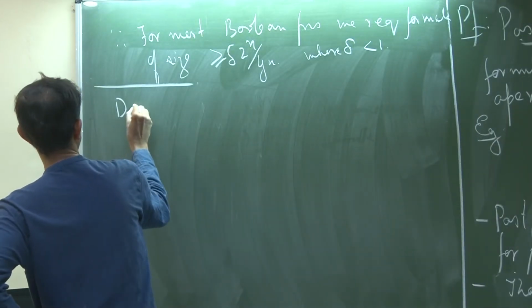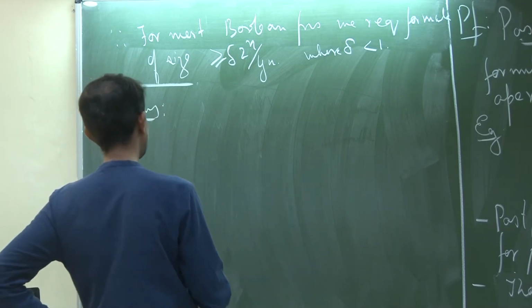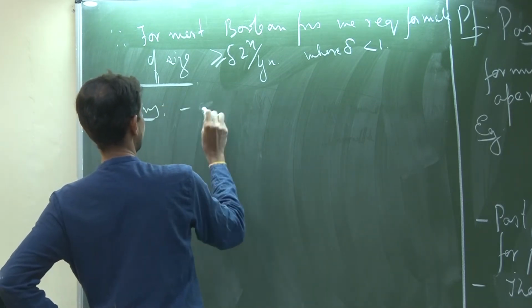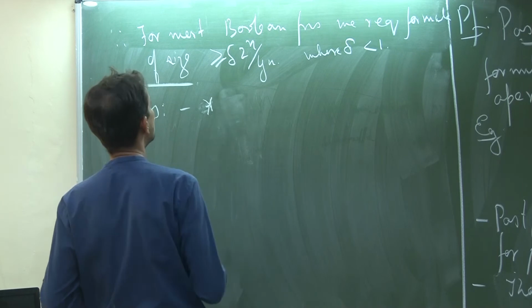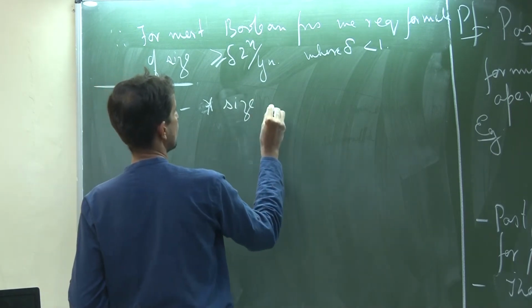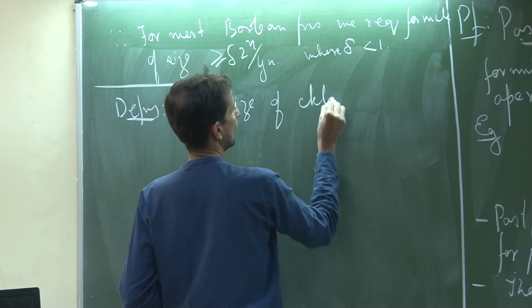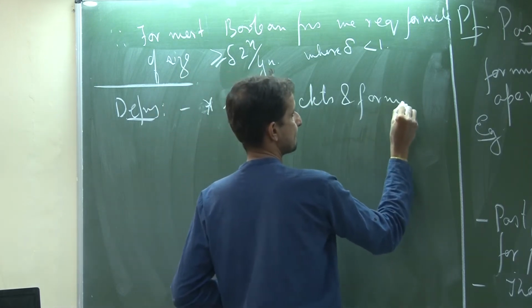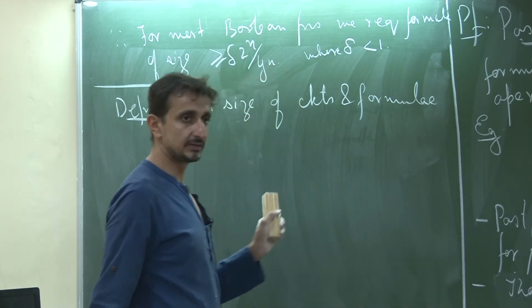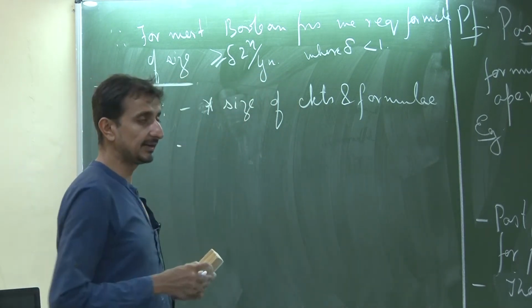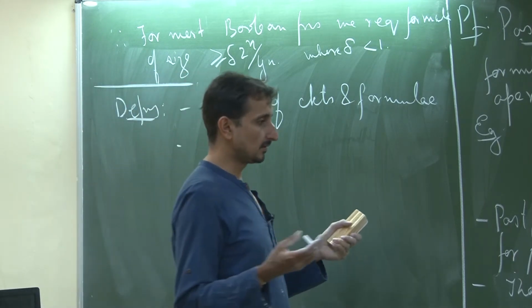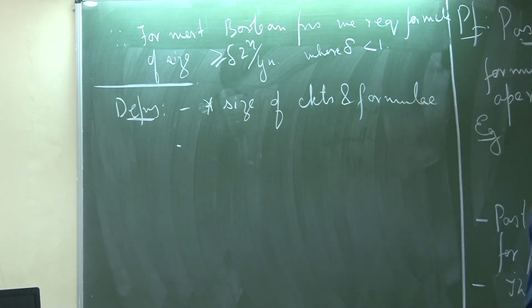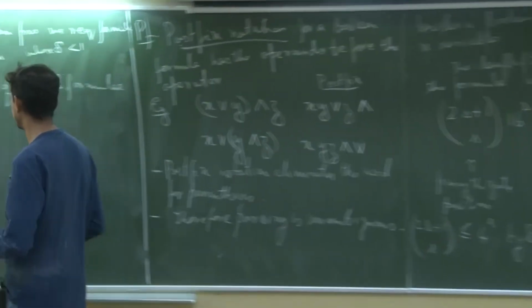We have defined, let us look at a couple of definitions. We defined what we mean by the star size, right. This we have already seen. Now, let us look at the definition of leaf size. Leaf size is simple. The leaf size of any Boolean formula is the number of leaf nodes that are present in that Boolean formula. We actually already used that over here informally, but formally we can give a definition.